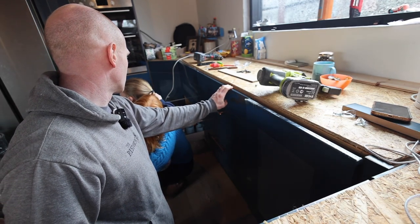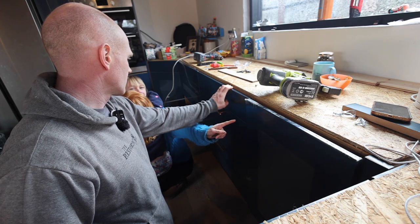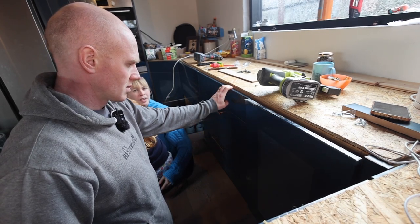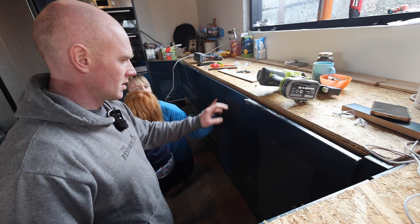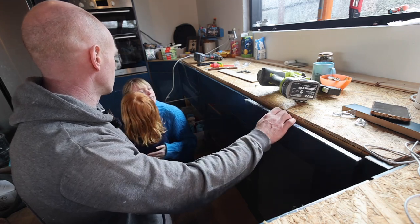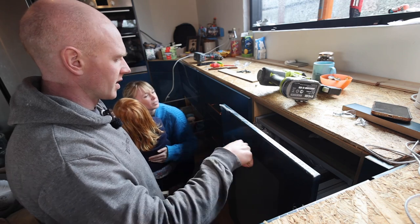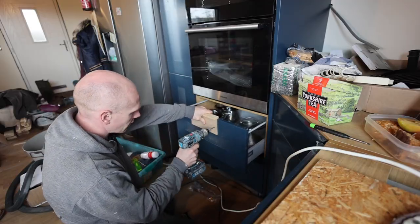Are we sure about that? I think so. I think when we stand back, we're going to want them to line up, aren't we? Look a bit weird if it goes up, down. Yeah, I guess normally you'd have a handle on a cupboard, so you wouldn't have this issue. Unless we put a handle here, or because it's a bin, we want to. I think it would.